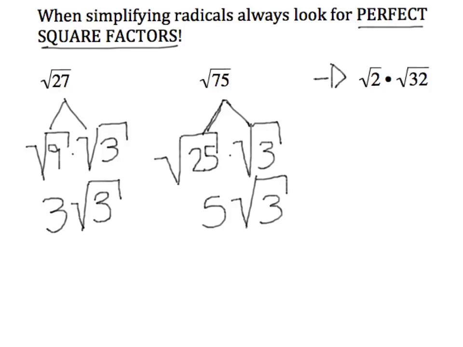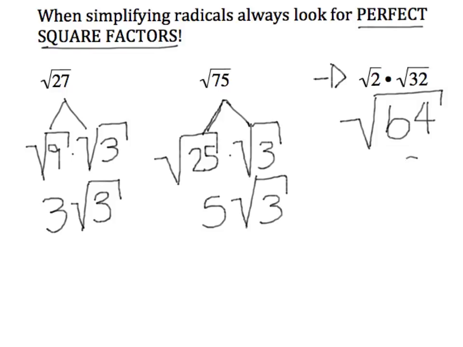So x to the power of 5 is my answer. So the square root of x to the power of 10 is x to the power of 5, because x to the 5th times x to the 5th, so x to the 5th times itself, is x to the power of 10. All right, let's try that concept with another problem.